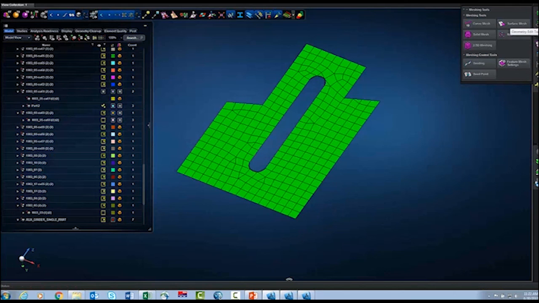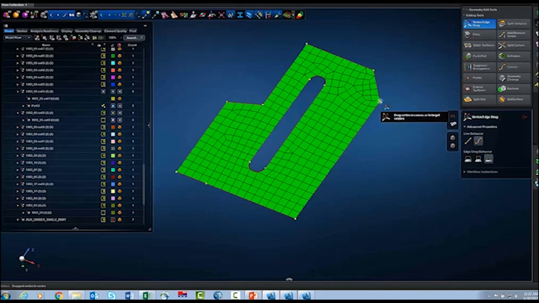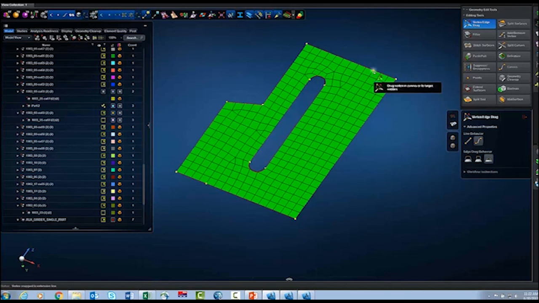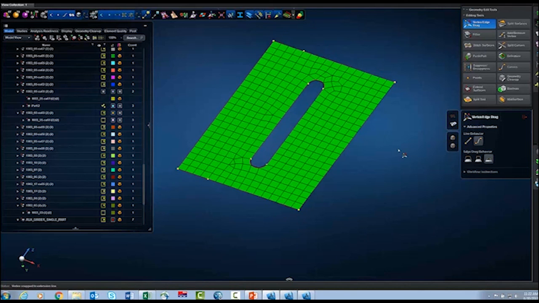So we're going to come in here now, and we'll use the Edge and Vertex Drag tool. I can drag edges if I want to, or I can drag vertices. Notice as I do this that the mesh automatically updates. I can leverage these guidelines to know when I'm square and perpendicular and parallel and all sorts of fun things like that. So we'll just quickly make this geometry look like the square that it's supposed to be.